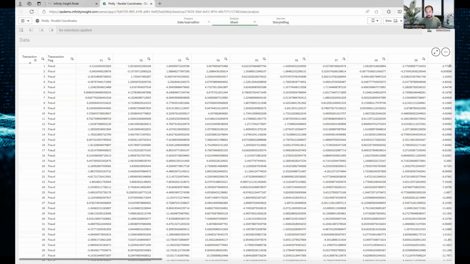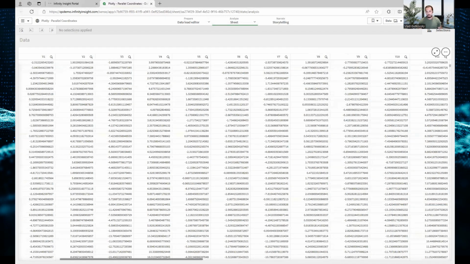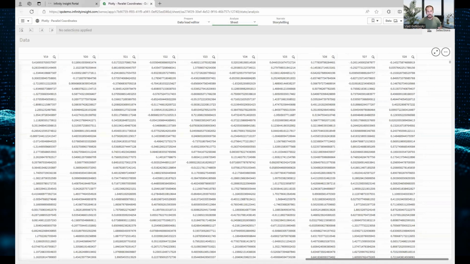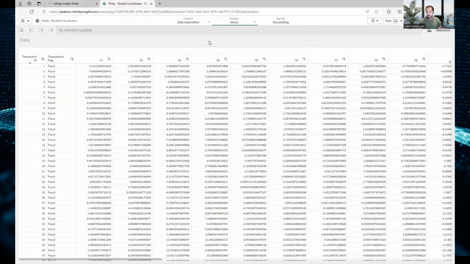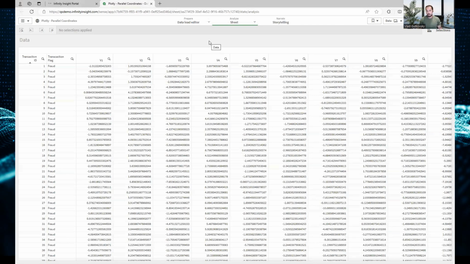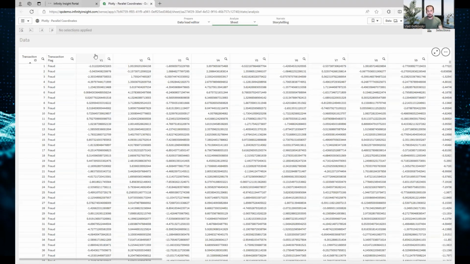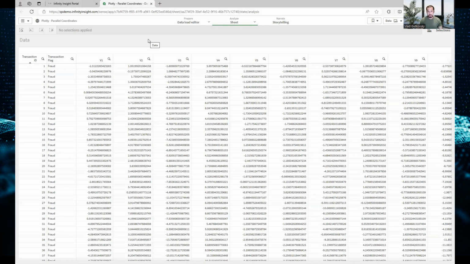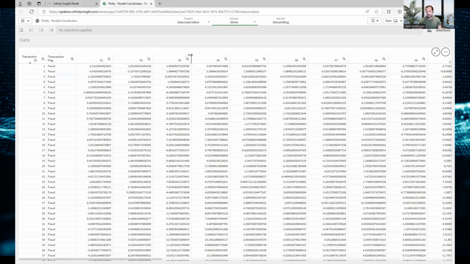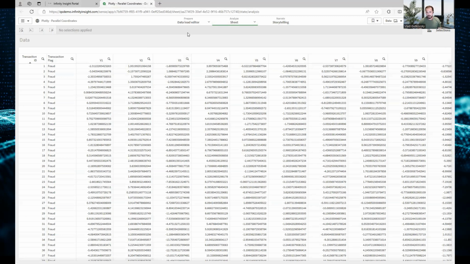Now, also on each row, we have 28 features. So 28 measures, basically. And these appear at first glance to just be quite arbitrary, right? Because we don't know what V1 means. Whoever created this data set presumably does know what it means, but to us, this is basically just an indecipherable wall of text. And really, we would struggle to derive any sort of meaning or value out of this.